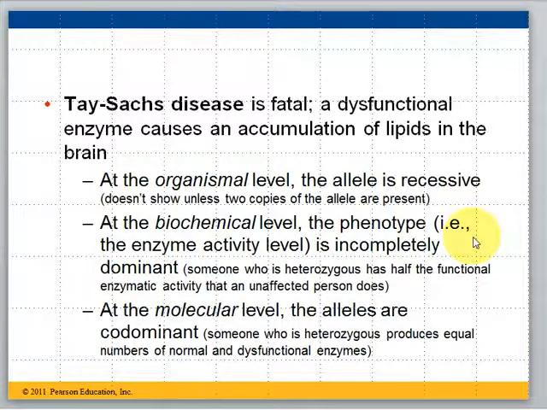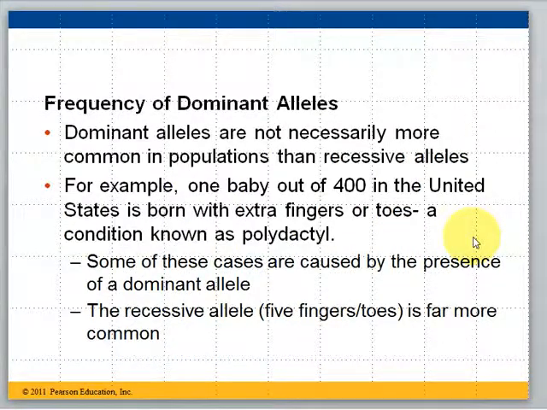So really it's the way you look at it, or the level at which you look at it, that can be considered dominant or recessive. It's not really clear cut, like when we were talking about Mendel's flower colors. Another important factor that a lot of students get confused about is this: just because we say a particular allele is dominant, that doesn't mean it's always the most frequent. You can have cases where the dominant allele is present less often in a population. The dominant allele is not necessarily the most common. Oftentimes it is, but I don't want you to think that dominant allele also means most common allele.